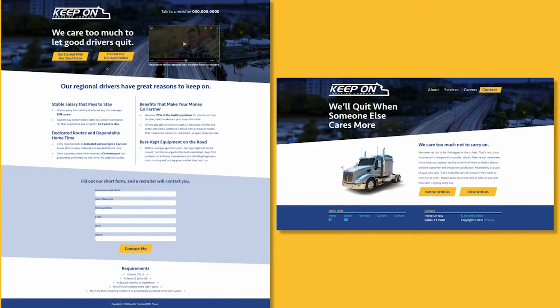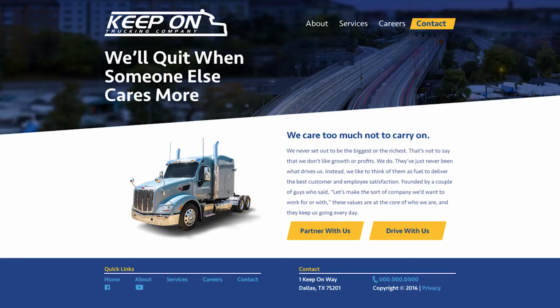A company website, on the other hand, is full of distractions. It has a navigation menu and links to lots of different sections and pages. And that's fine. It should have those things. A website is meant to encourage visitors to browse around and explore the different areas of a company. The problem is that if a driver comes to this site, he or she might end up getting sidetracked in one of these other sections, which means there's a higher chance that they'll leave without applying.